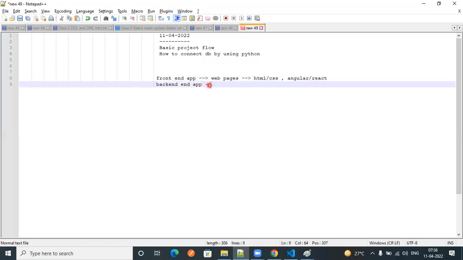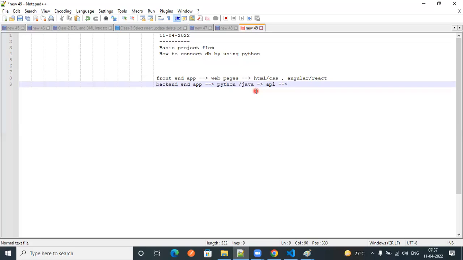If we're coming to the back-end, it will come as Python or Java. It's like middleware code, by creating the APIs to connect with the front-end application.